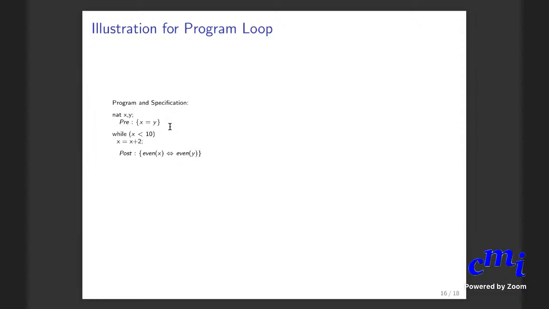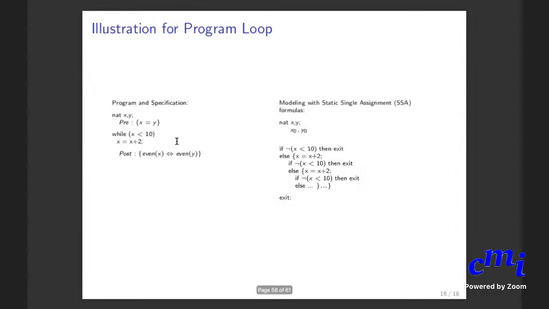All such program verification tools have an SMT or a SAT solver at their back end. The front end derives these verification conditions automatically, given the program and your pre and post. Now, the most challenging part is how you deal with a loop. There are two approaches I'm going to discuss. One is an incomplete approach, not very efficient, but useful in practice for debugging, and a more complete approach, which I will talk about in the next class.